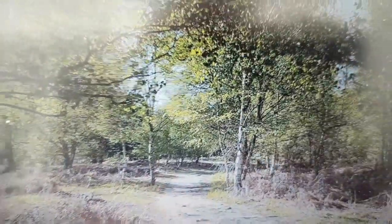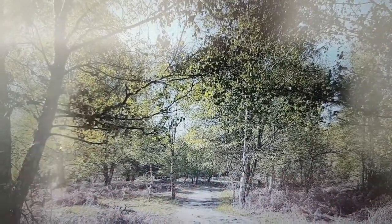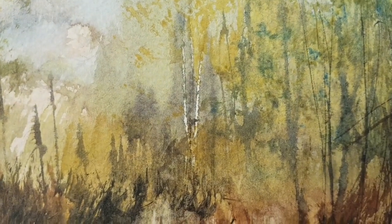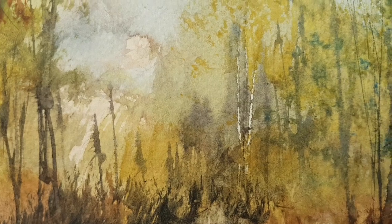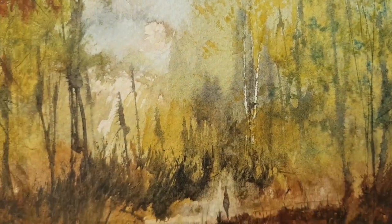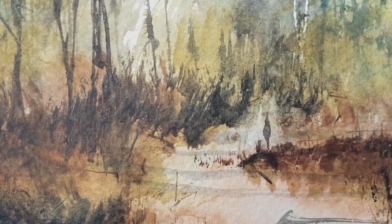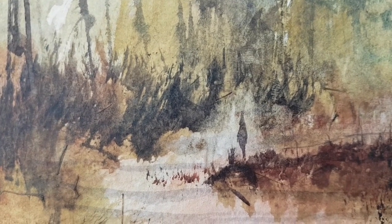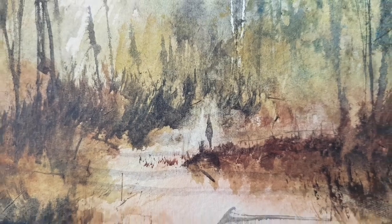So you can see the path sort of snaking its way, and you've got these trees either side of the pathway. So I've just brushed them in en masse using the sword liner brush. And then just the odd one, you can see, just scraped in with a fingernail, just as if it's sort of catching the light, just to contrast against the other ones. No figures in the reference, but eventually managed to get a little man in and his dog.